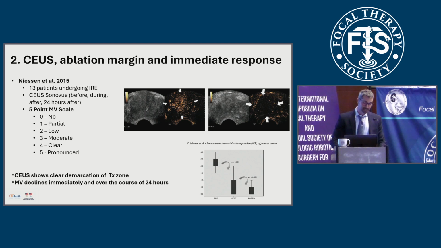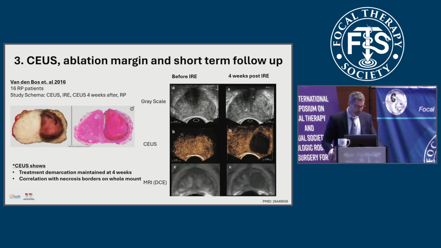Now, does that last? Well, this is a really cool study where Vanden Bosch, it was a prospective phase 1 and 2 trial where these men were destined for radical prostatectomy. But what they decided to do is make their lives a bit harder, is that before they did radical prostatectomy, they did IRE. And so they performed a contrast-enhanced ultrasound, IRE, and then 4 weeks later, they did another contrast-enhanced ultrasound. They also added MRI and grayscale.